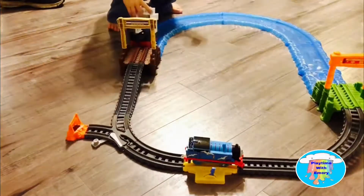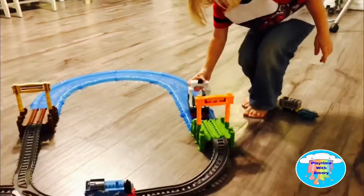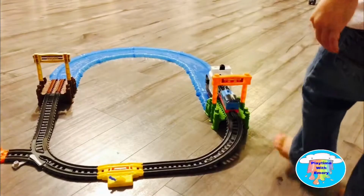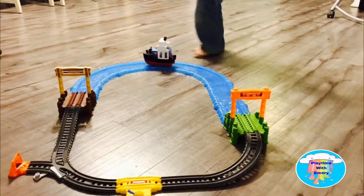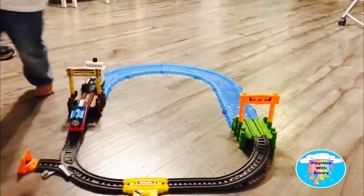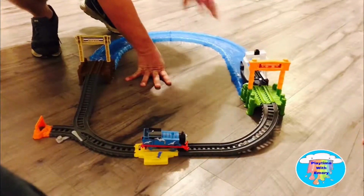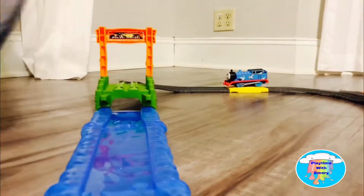Oh, he's ready to go. He's got precious cargo that needs to go on that boat. Okay, clever now. That is so cool. I like how the boat wobbles. Mm-hmm. Really at sea. Yeah. Back over there. Boat. Okay. Thank goodness. All right, put the boat over.